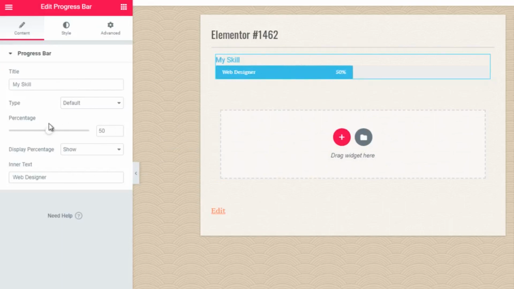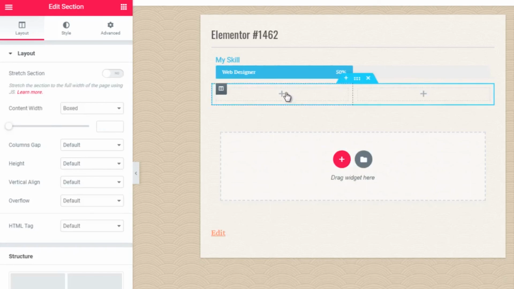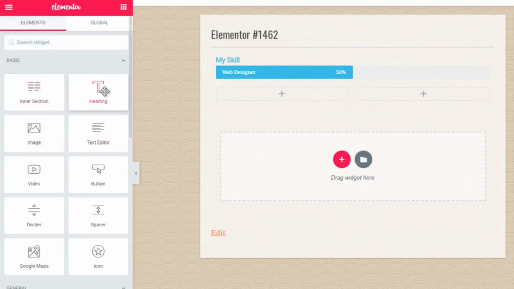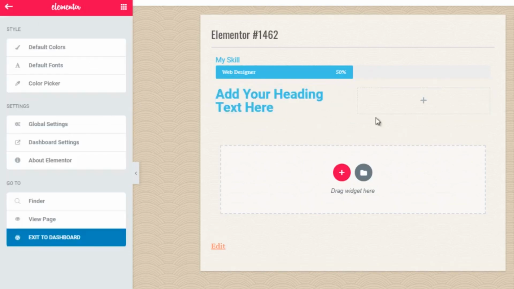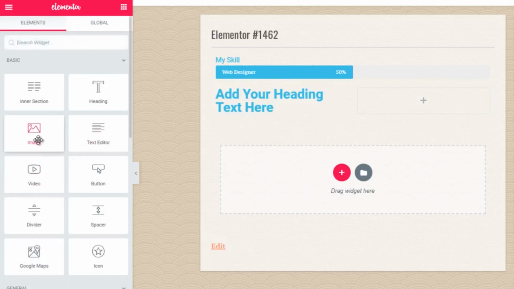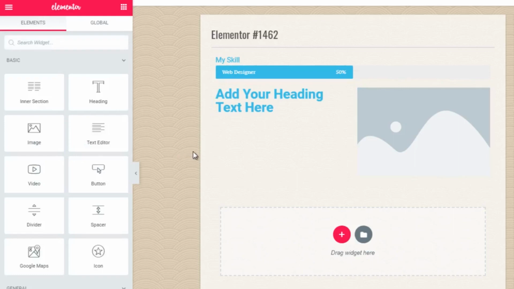And of course you have the settings over here that you can edit. And of course I can go back over here and click plus. Let's say we want a section here. Let's have 2 columns. So we click plus and we can go back over here. Let's add maybe a heading here. And then we'll go back over here and add maybe an image. So you can see that it's actually a lot easier than Gutenberg when it comes to editing. So that's the free version.